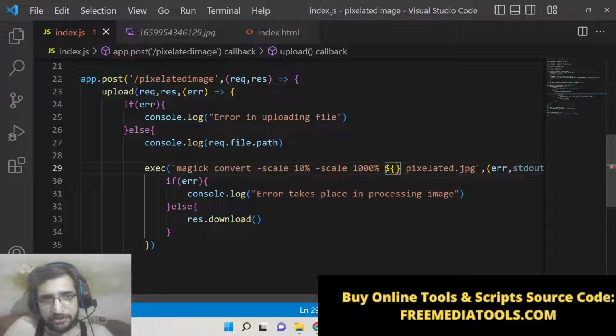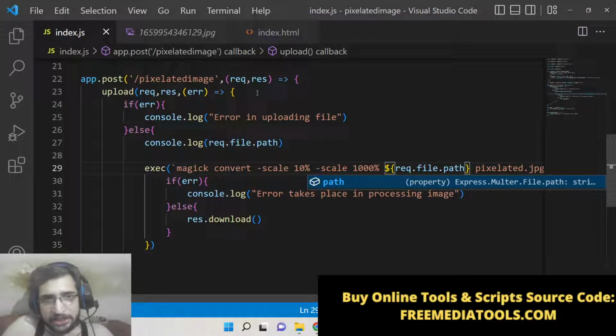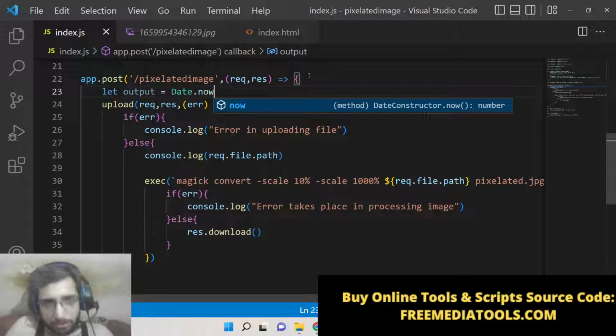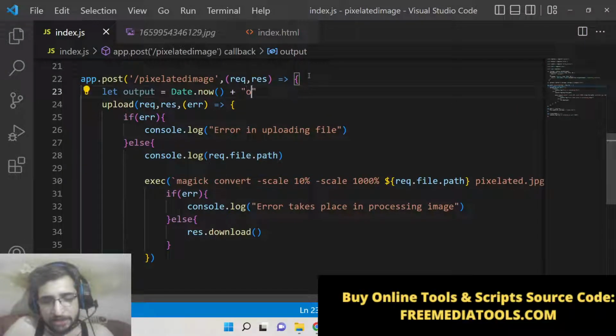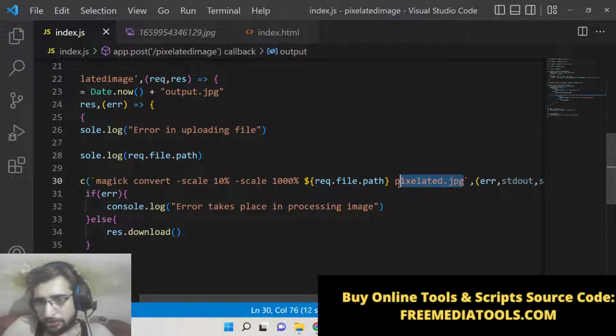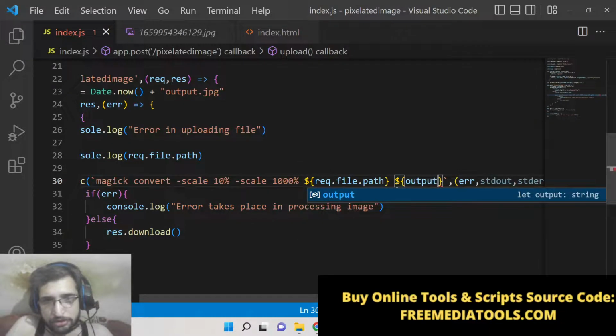So this is request.file.path. And then we need to create a simple variable for our output file name. So output, Date.now, and then we will concatenate output.jpg. So here we will paste our output variable.